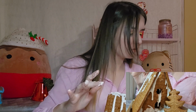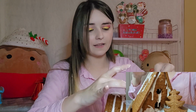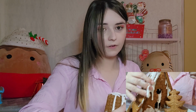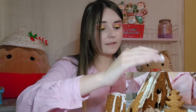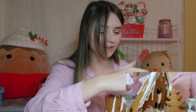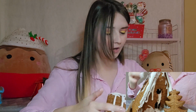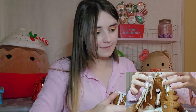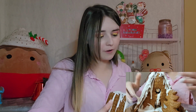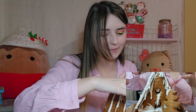Let's just make this beautiful because this is hardening. Okay, we're just gonna make this look beautiful. And of course, it's okay to use your fingers because it's like snowing. So snow isn't like perfect. Although I am. No, I'm just joking. Look, it's cool. It's a snowstorm. I don't know what I'm saying at this point.